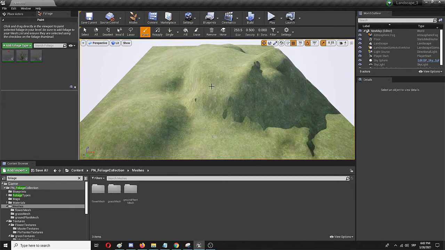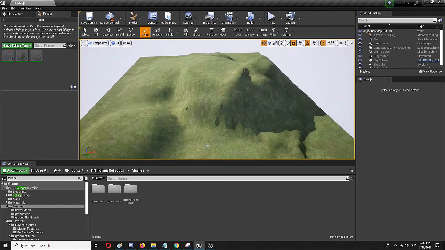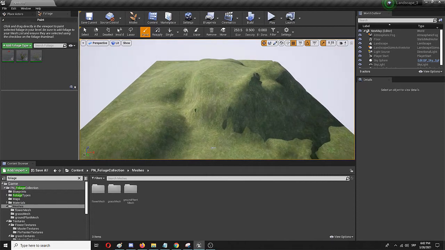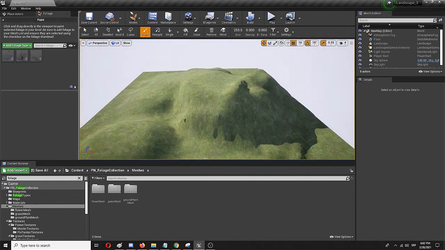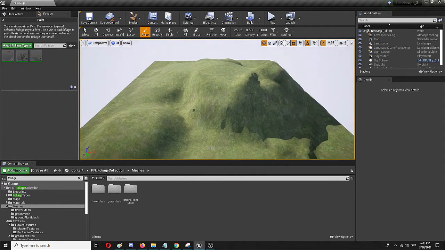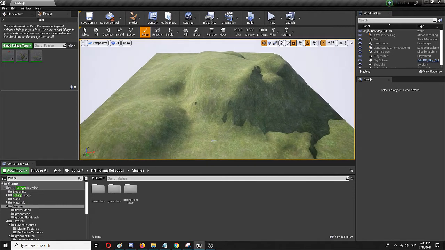I plan to use these on my existing map, which I created in my previous tutorial video, so check that out, the link is in the description below, and add a lot more liveliness to the same level. All of it will be of course photorealistic and include some preset animations which I'm going to show you right now.